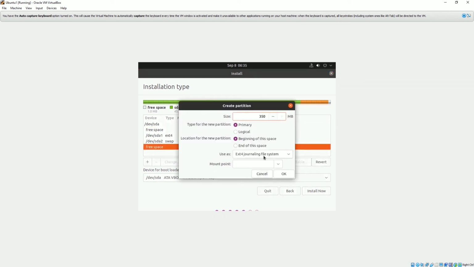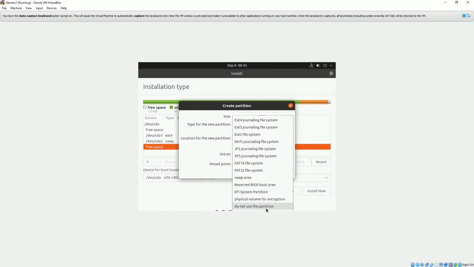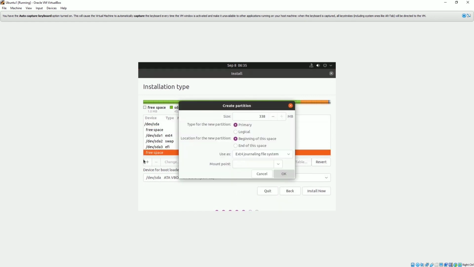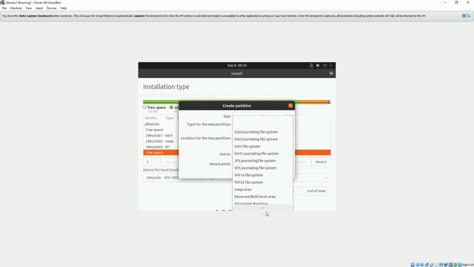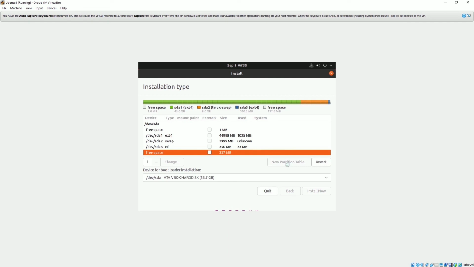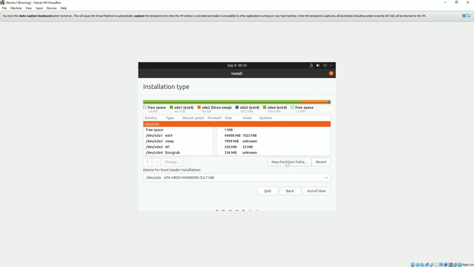Select free space. Click the plus button and modify the storage of the EFI system partition. Select free space. Set use as reserved BIOS boot area. Select space. Click OK. Now click install.